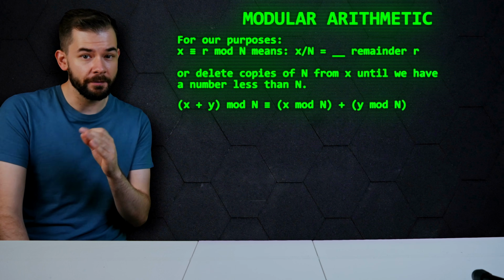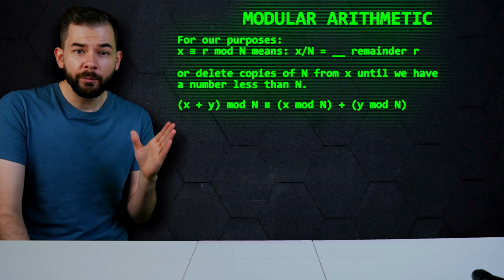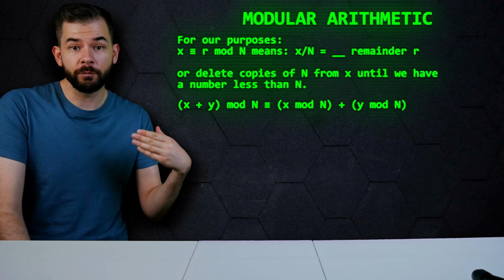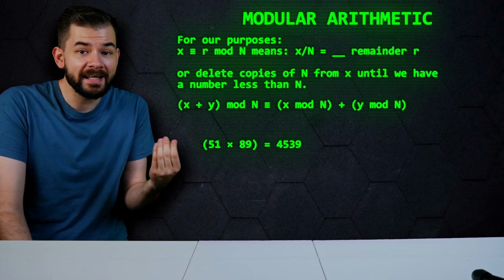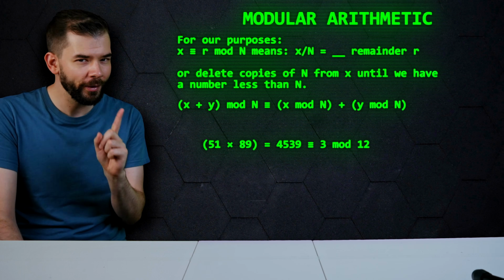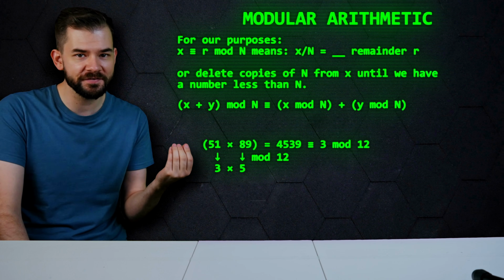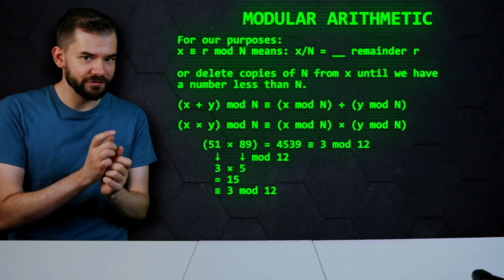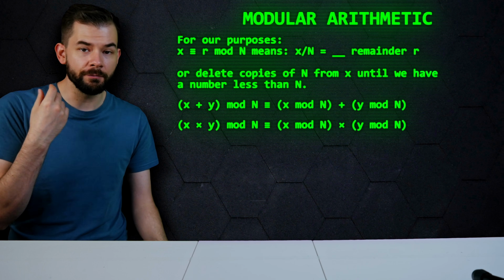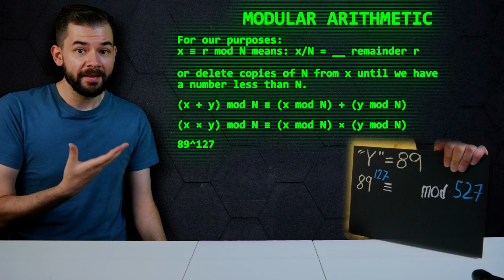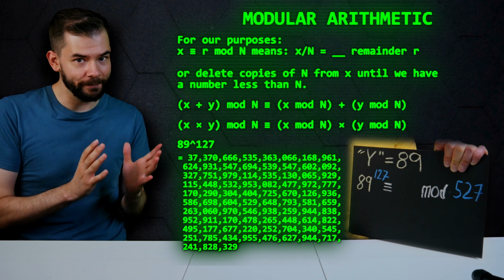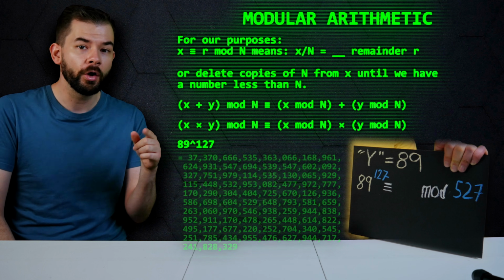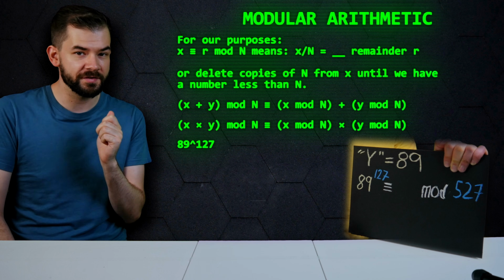More powerful is that because multiplication is repeated addition, we can use this shortcut when we multiply. The long way to do, say, 51 times 89 is to calculate it and then mod 12 it, but the quick way is to mod 12 the numbers first and then get the answer. These efficiency savings really matter because Yellow Alex's computer now has to do this. Without shortcuts, that is an extremely large number, around 250 digits long, but since we're taking it mod 527, we can execute the exponents one at a time.